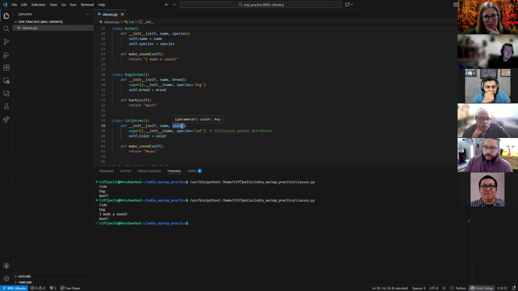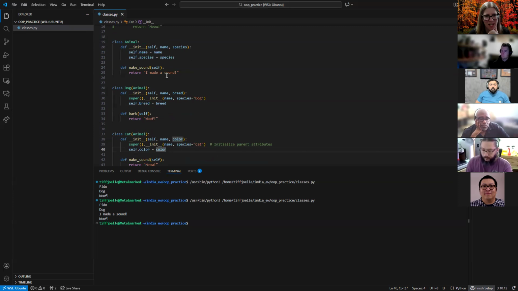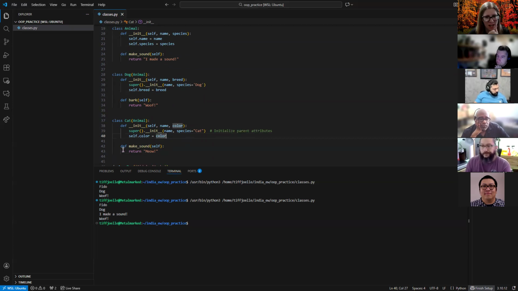Color was something new. This is not in the parent class we're inheriting from. This is a new attribute specific to this cat class. So since it is new and not in the parent, we still have to initialize it down here. So now cat also has access to everything within animal. So cat has these attributes as well as color. Cat can also use this make sound method as well as its own make sound method. We're going to touch on this right now because it's set itself up for this. We'll dive a little more into this and see more examples this afternoon.